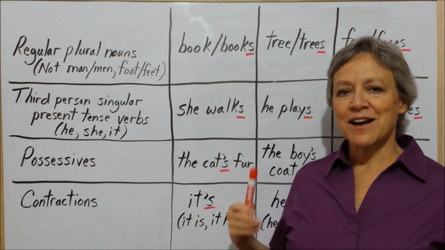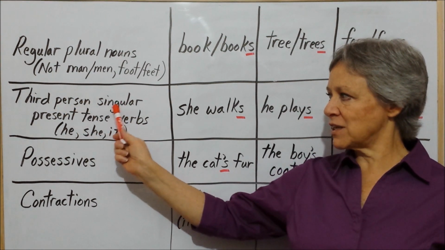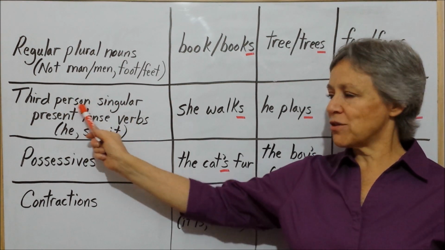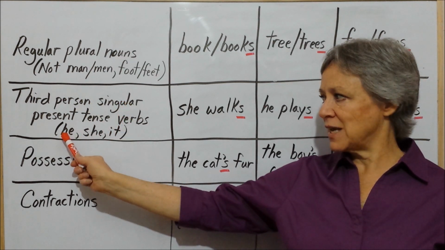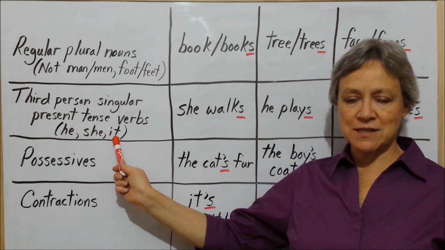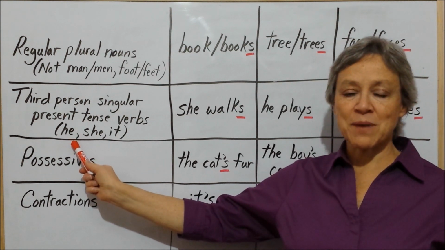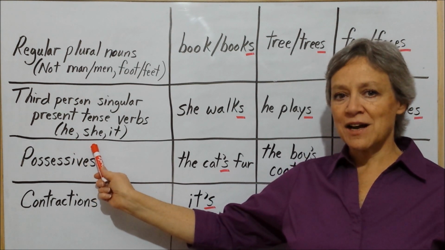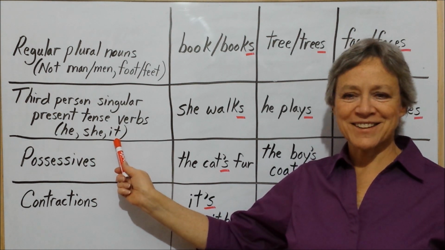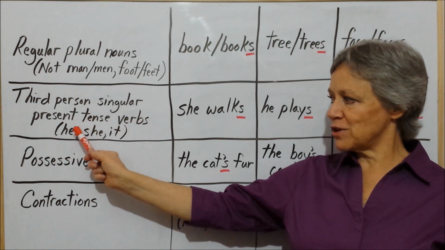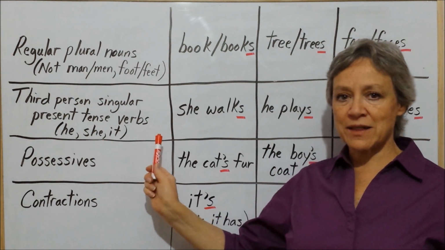That's one case. Another time we add S to the end of a word is for third person singular present tense verbs. By third person singular, I simply mean a verb that is used with the subjects he, she, or it, or something similar. For example, instead of he, I could say my brother. Instead of she, I could say that woman. Instead of it, I could say the car. So for verbs, present tense verbs, which are used with these and similar subjects, we add the letter S.